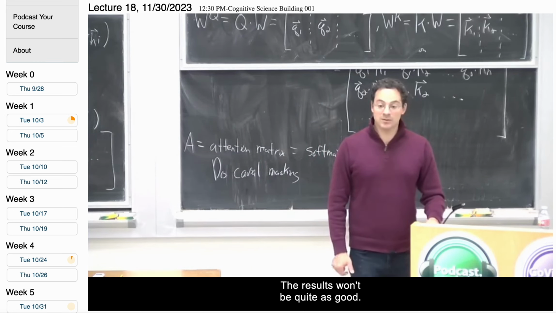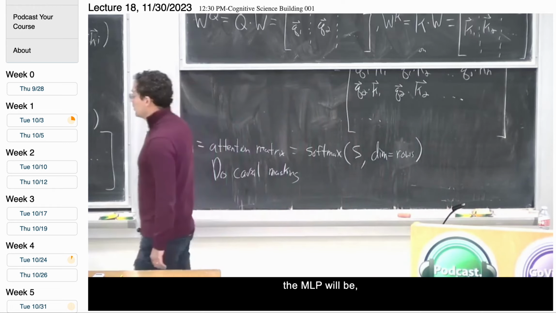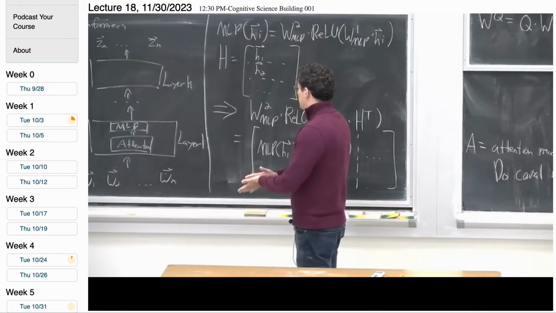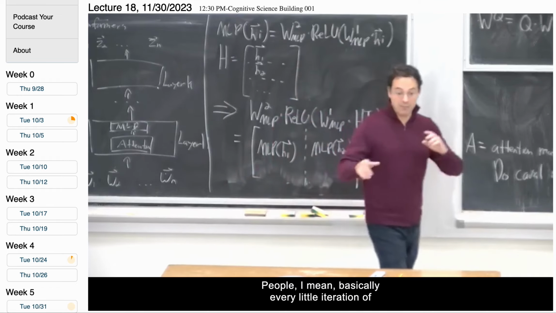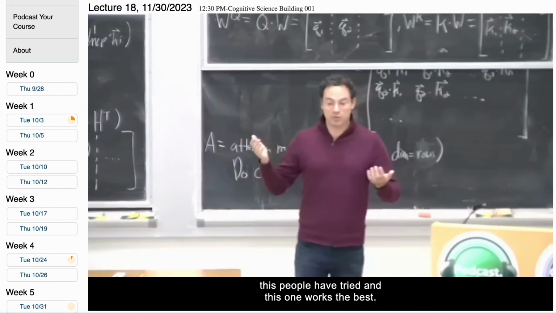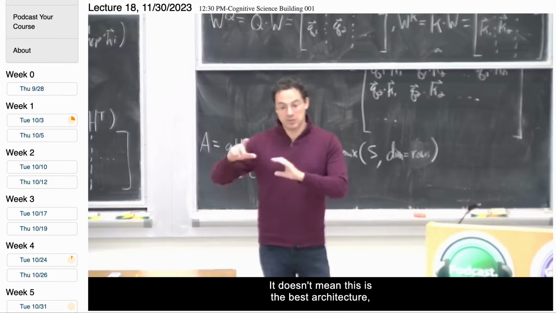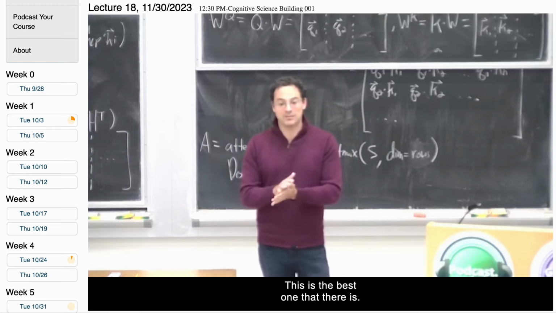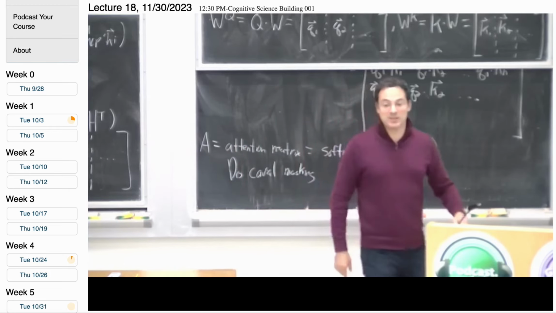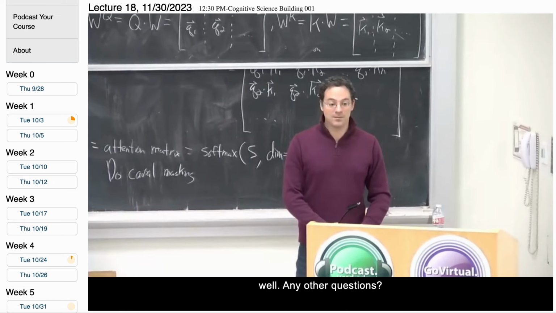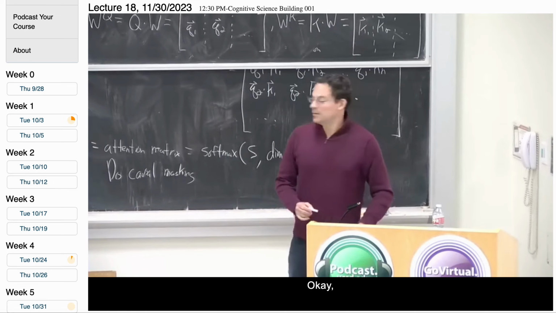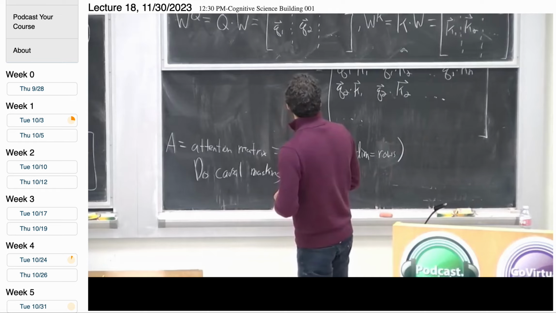The results won't be quite as good. Let me not even try to give a justification for why that's true. Basically every little iteration of this, people have tried, and this one works the best. It doesn't mean it's the best architecture, just that among the little tweaks that you can make, this is the best one there is. It's a good question. It just happens not to work as well. Any other questions?